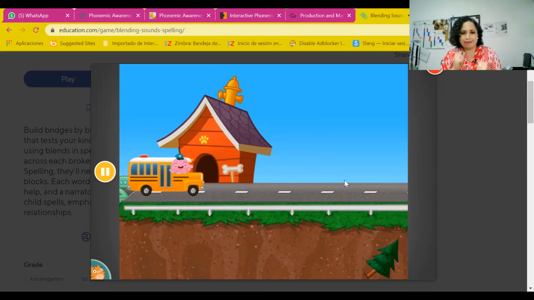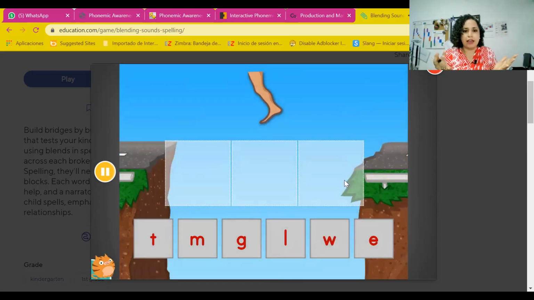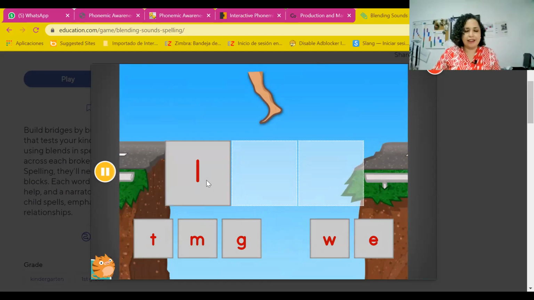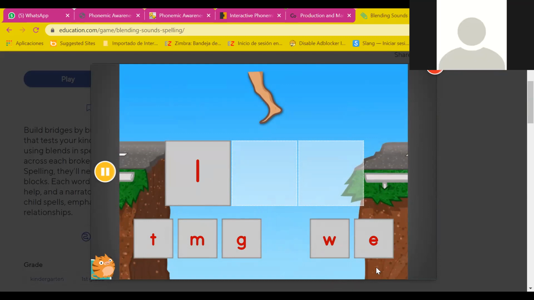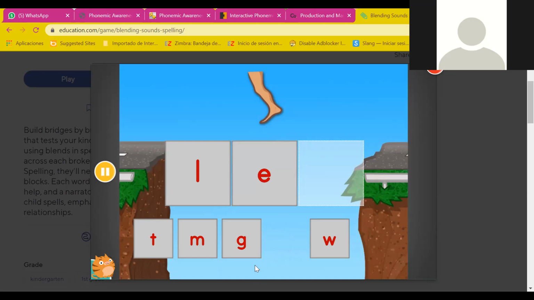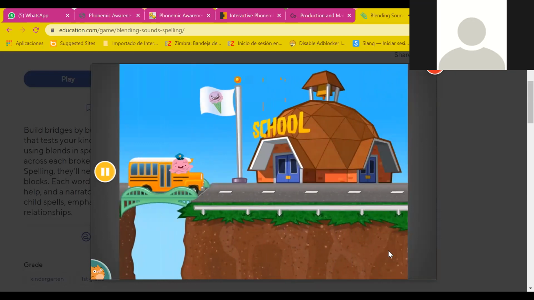Let's keep it moving. Make the word leg. Leg. So it's gonna give you the sound. L. Yes, Arlette. And then? Sound? E. Make the word leg. From which letter gives us the sound E? Which letter? E. And then G? G. From G. L. Yes, Alana. G. Leg. Leg. Yes. We have another bridge. And we keep on moving.